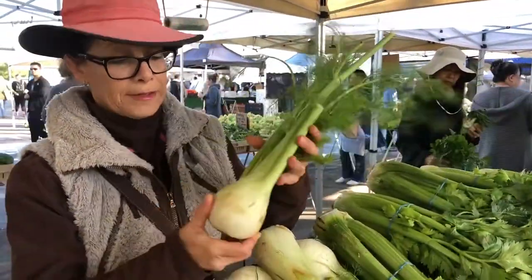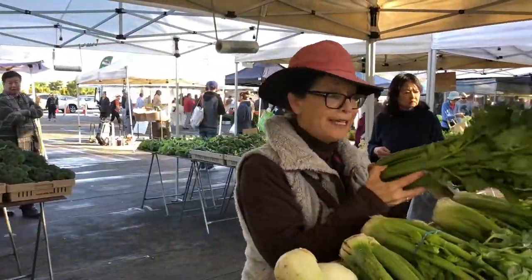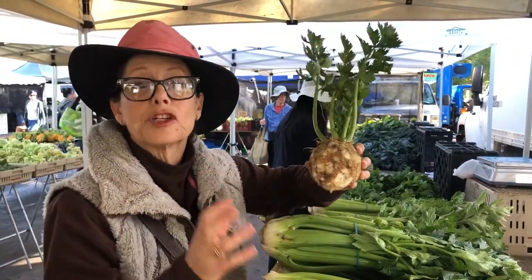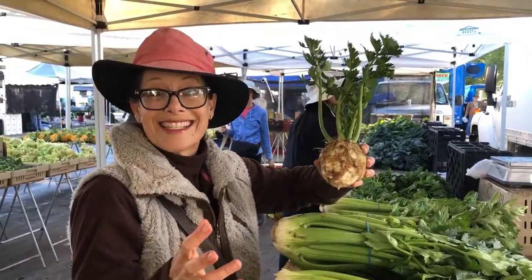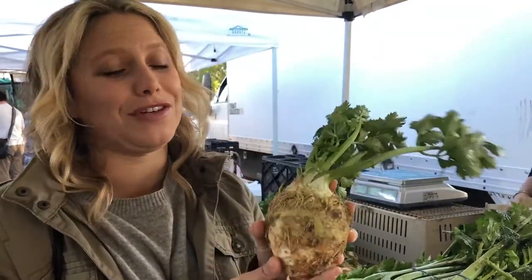Adding fennel is an incredible way to enhance the flavor of soups and your greens. We use the bulb and also the fronds for decor and garnishes. You've got celery, and if you've never tried celery root, it's so much more mild than regular celery — great for soups or anything else. We roast it and also cook it down and make it into a mashed potato with cauliflower. Really, really versatile food.